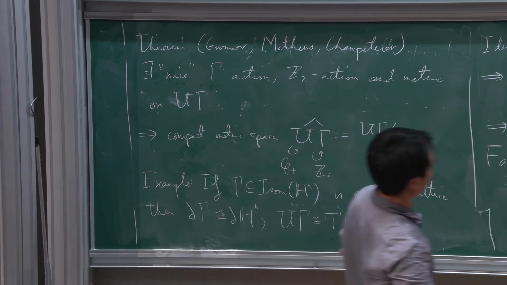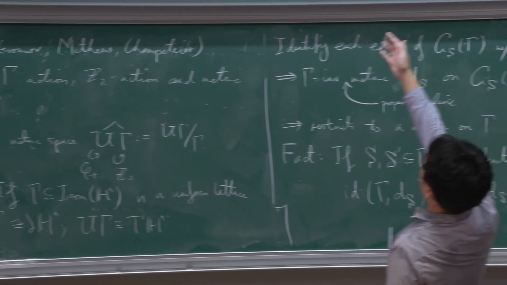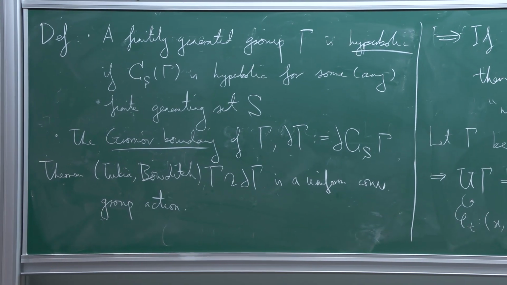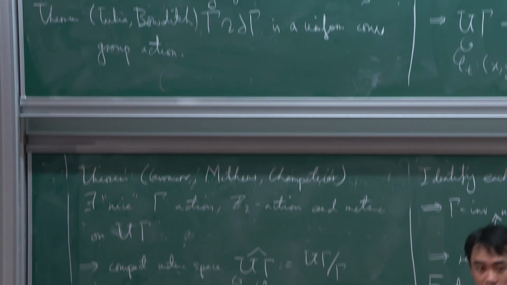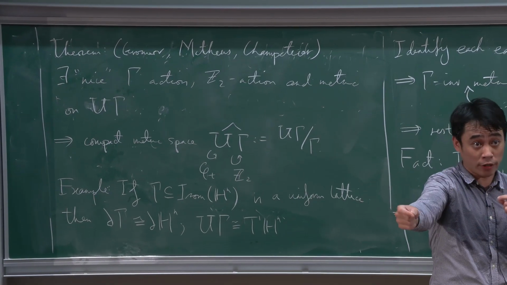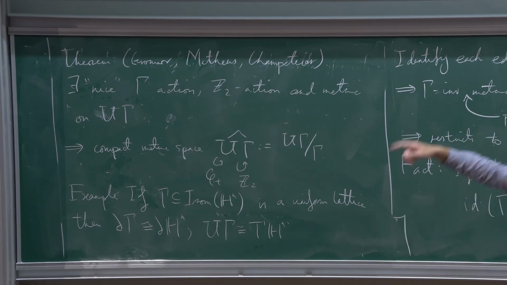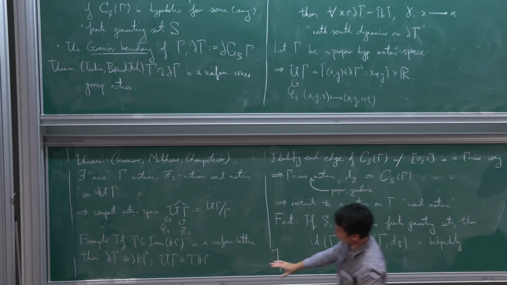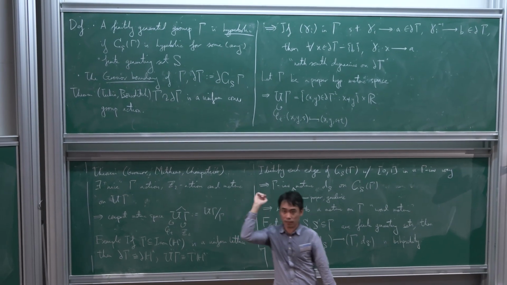The point is that this construction here is supposed to generalize this. And every flow line in the unit tangent bundle of Hn is given by 2 points, a forward endpoint and a backward endpoint in the boundary of the group. And that's exactly what we are doing here when we construct the U gamma. So this is your model of what this U gamma should look like.